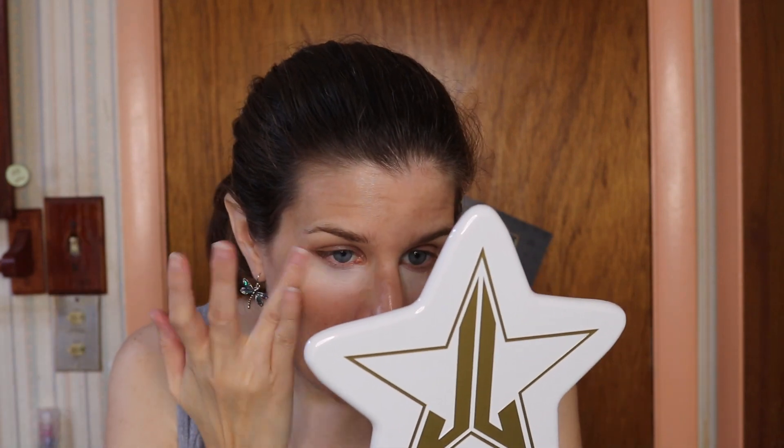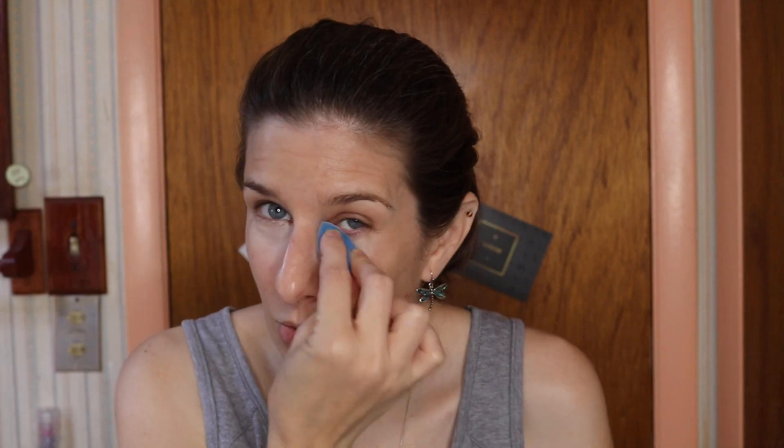I'm going to start with this first and I noticed from applying it that a little goes a long way. It looks like this is nearly empty — well, that's probably way too much. It's like 90% of this doesn't have product in it, so that's fun. I'm not going to use my color corrector like I normally would. I'm going to try this with my finger first and then usually with something like this I'll apply it with a finger and then go back with a brush or my beauty sponge. This is a cool undertone, which I don't prefer because I'm a warm undertone. So I'm going to do a sponge under this eye because this is the one that isn't quite as dark.